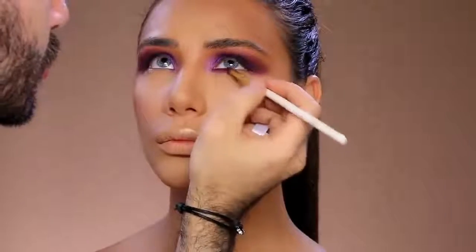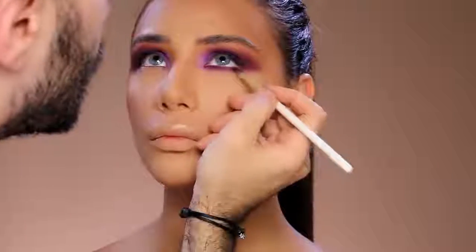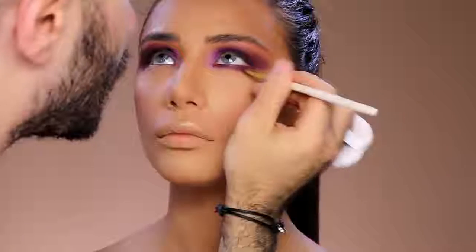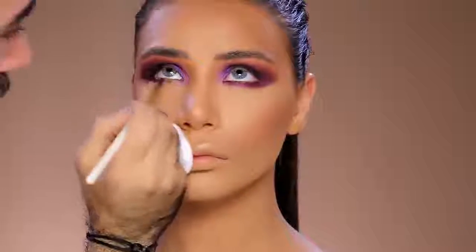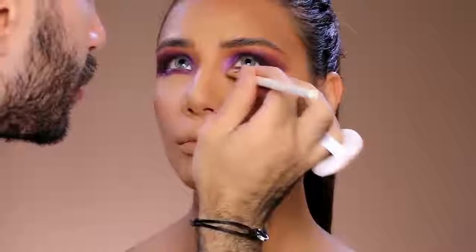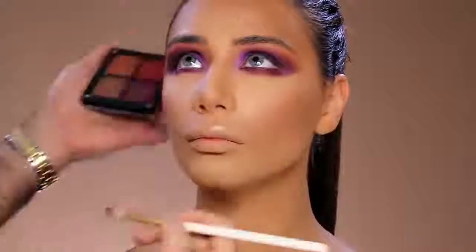I'm gonna do the same thing on the lower lashes using the same burgundy color from the Anastasia lip palette with my pencil brush, which is a number 21. I'm going to puff out also the corners or the edges of this color using the same shades that I used on the upper lid.